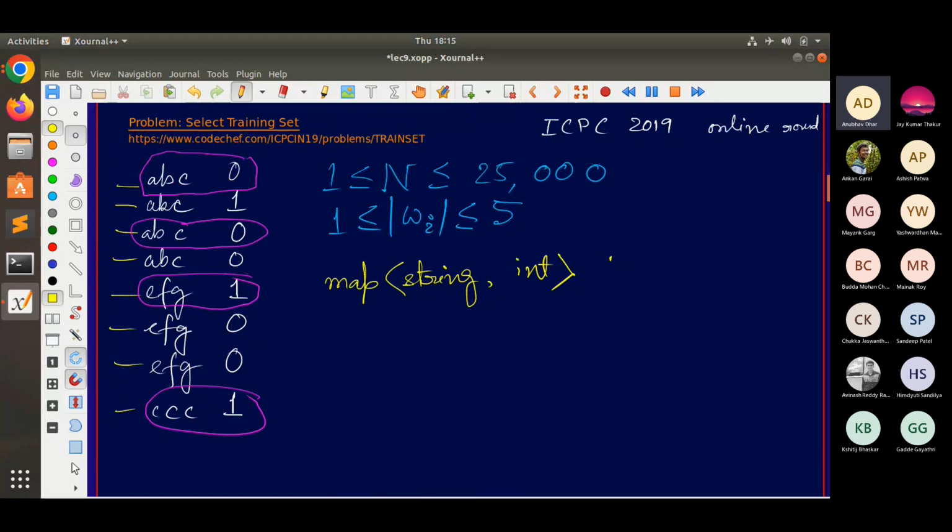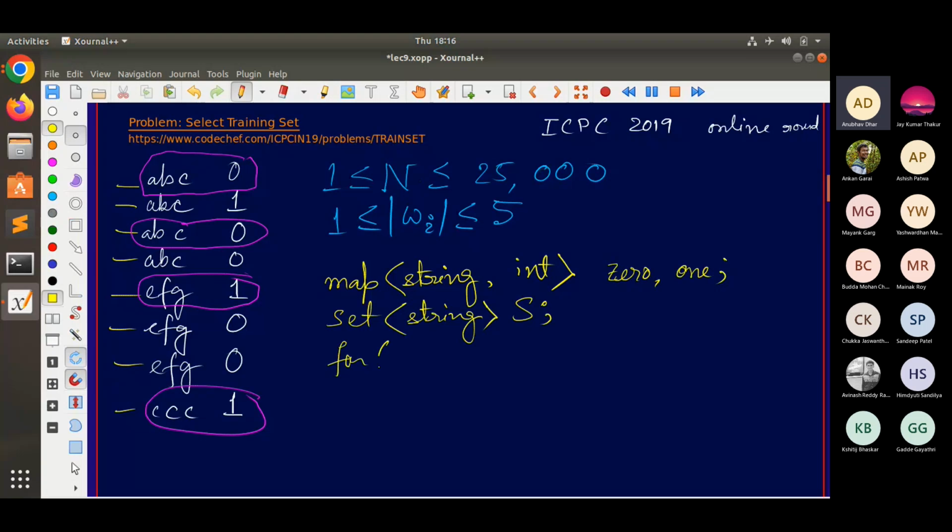Then you can have, let's say, a map for 0 and another map for 1. And then maybe you can also store a set of strings that you have seen so far.